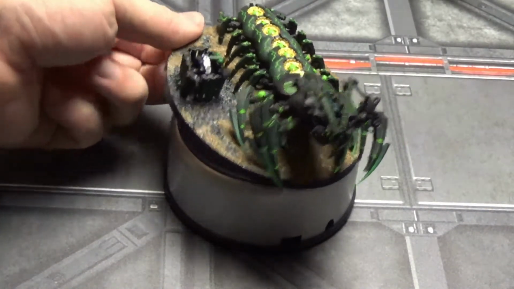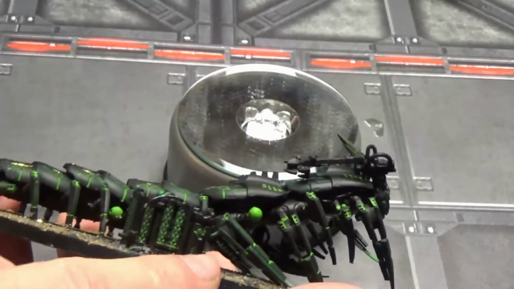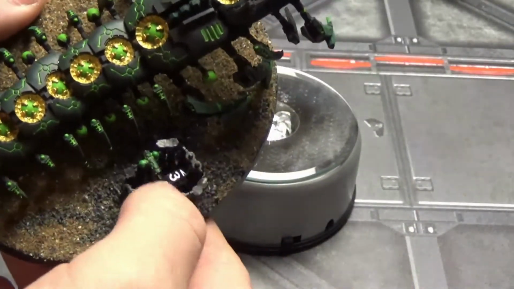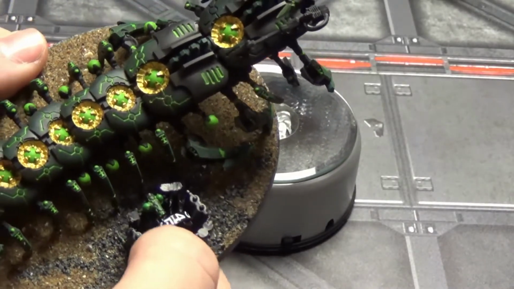So that is my awesome Tomb Sentinel, the third and final one. I don't think I'll be making any more after this. Add some sort of glow effect to this, and I've given it a little pointy thing, so you can just see how many wounds he's on. He's on 4 wounds, living metal, 5 wounds.